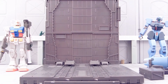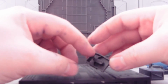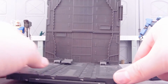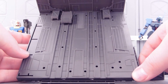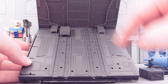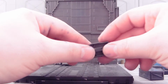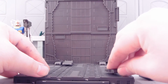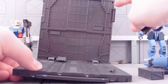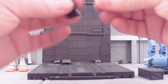The only downside, which I understand would be kind of hard to engineer around, is this peg system, which I probably should have covered in the last few reviews. There's all these holes, and maybe you haven't seen all those yet. This area is here, so we can connect another wall piece there. But all these holes, because there's a lot of accessories, like this one here, which you probably wouldn't want over there, but you get the idea. You can pop them anywhere you want to. There's even holes up in the corners here for lights and mechanical arms and things like that.